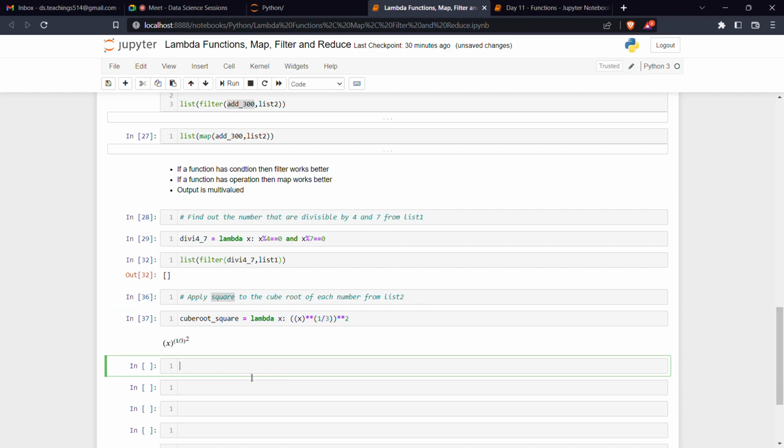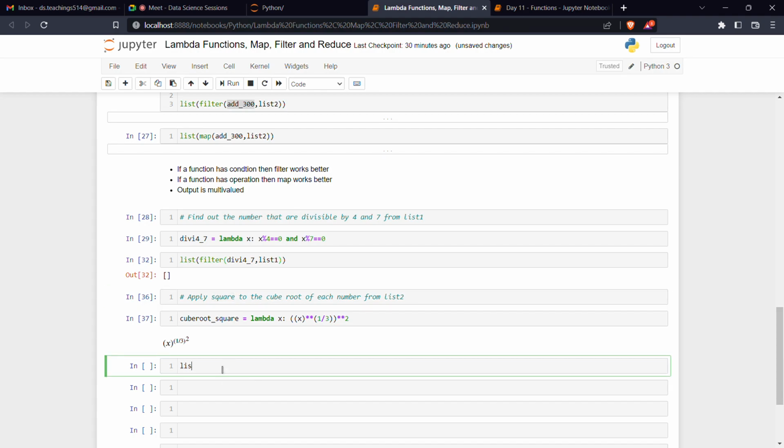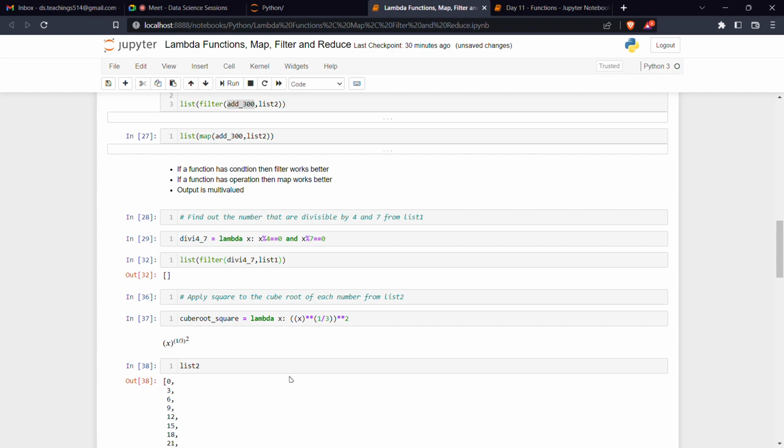So for any number inside list 2, we need to apply this function. For that, with list of map, you can apply cube root square. First of all, let's do it for list 1, list 2. Let's take a number 3.